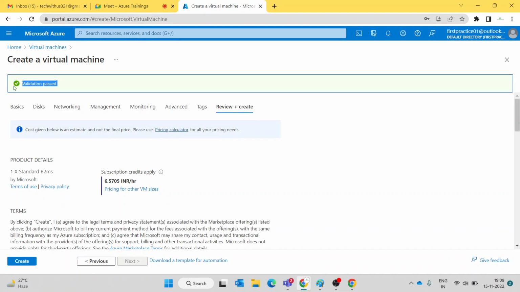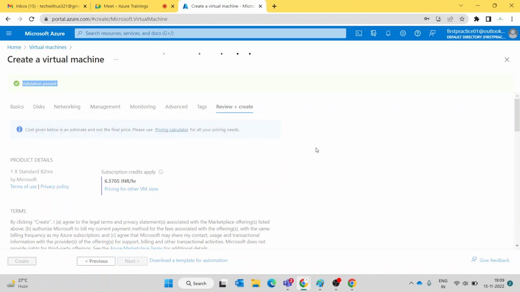As you can see the message here, validation is passed, so I'm clicking the create option. Now it will do the deployment. It is initializing the deployment. Let's wait for the resource to get created.